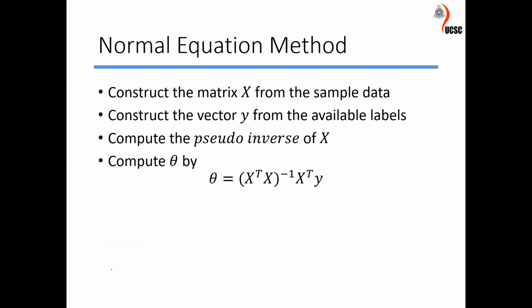gradient descent approach. If we have a small number of dimensions in this kind of scenario, you can basically use the normal equation method. If we increase the dimensions, this will be computationally heavy. In that case, you can go for the gradient descent approach and find the parameters. So that's the basic idea of the normal equation method.